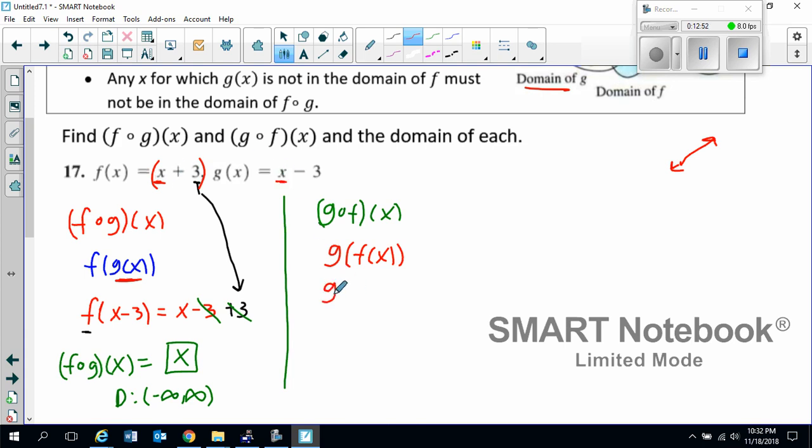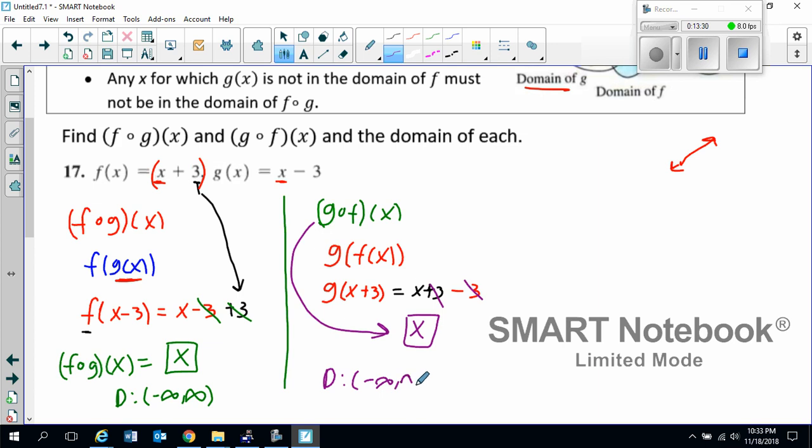Okay, so we're going to do g of, we're going to plug the x plus 3 into the g function. And so you have the x plus 3, and once again, I'll color code this. Then you have that minus 3 right there. And just like the previous problem, those cancel out with each other, and you just get x. And so that's the answer to this right here. Once again, this one didn't have any domain issues. If you look at f of x, there weren't any issues, and the final answer didn't have any issues. So kind of boring, not really any issues with that.